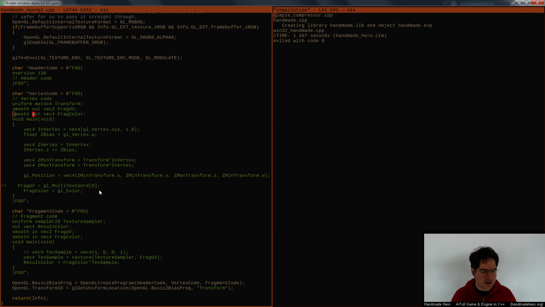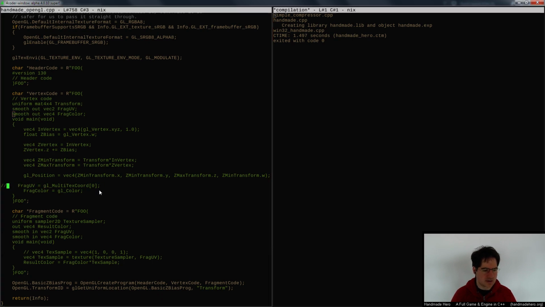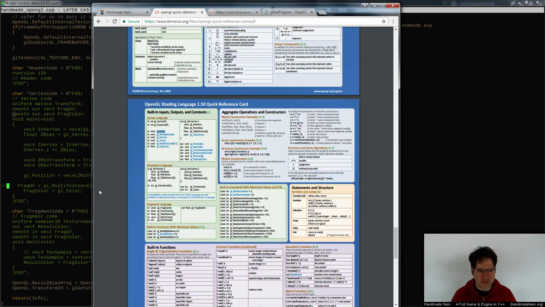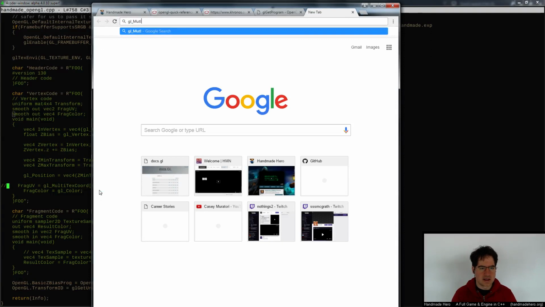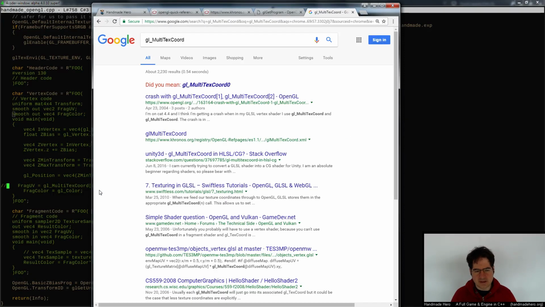we need some way of getting the texture sampler and the texture coordinates set up here. I don't know why I can't access multi-text chord. It may be because that isn't actually in this version of the shader language. Let me take a quick look to see what the deal is with that. Again, I'm trying to do something here that, just as the transition, that we really are off the beaten path, which is using the fixed function pipeline with shaders. Normally, you just use one or the other. You don't mix and match like I am. So I'm pushing it a little bit here, but we got this far.